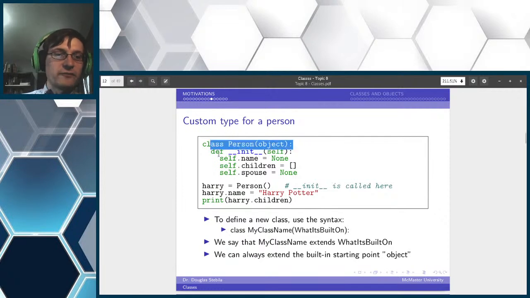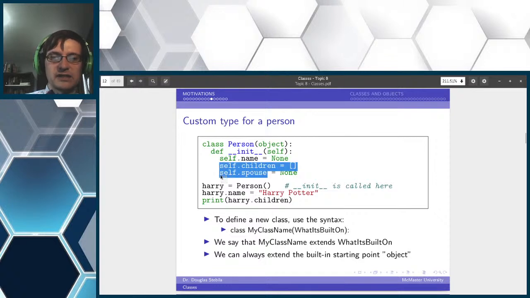So, we define an initialization method. The initializer defines self.name, self.children, and self.spouse.